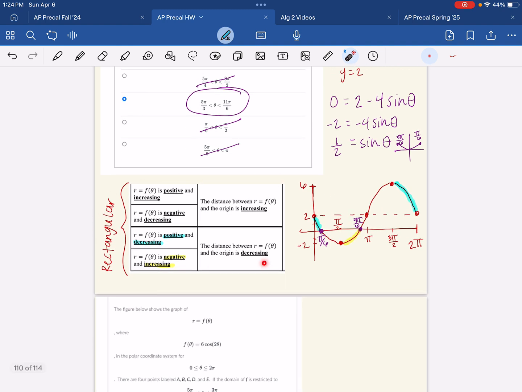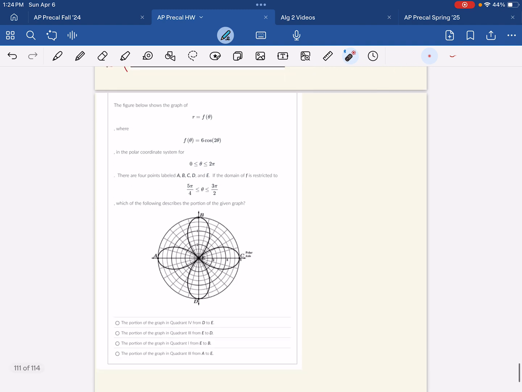This table is also going to be really important that you know and understand for your test. It will not be provided, but remember if you think about these moving the same direction, like the radius is positive and increasing or negative and decreasing, that's going to make the distance increase overall. This will come up again. We'll talk about it again here in a question or two.